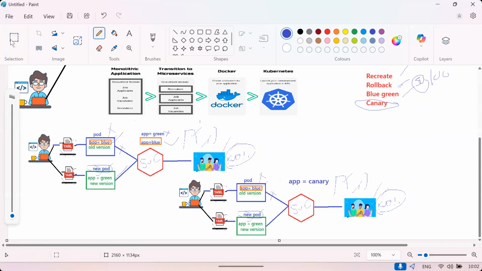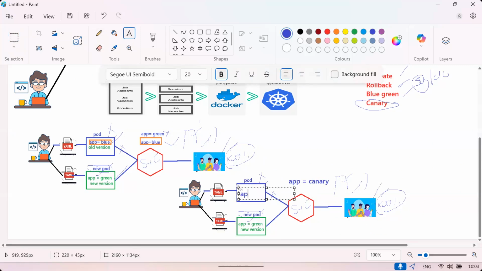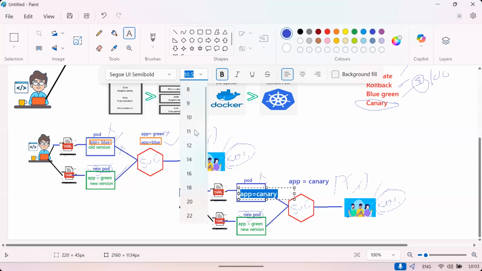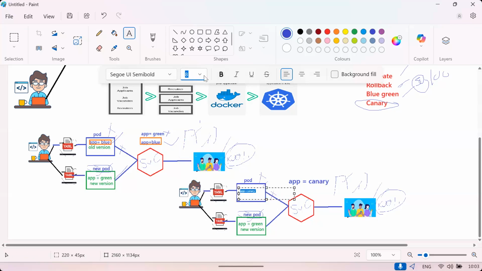So let me change here also: app equal to canary. Now which pods will this service give access to? Pods labeled app equal to canary. Clear till here?